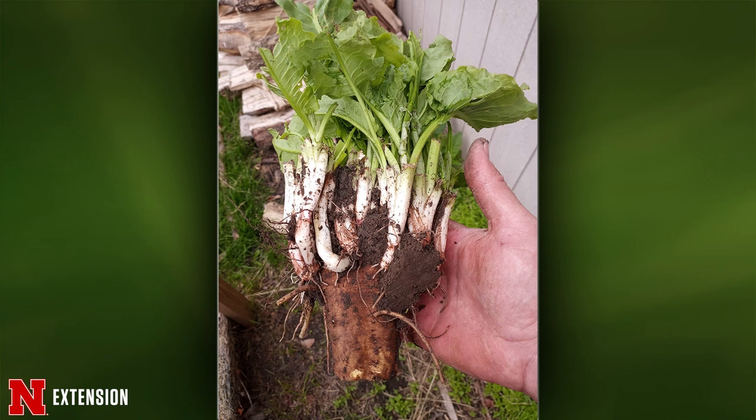So one way to find out would be to look it up and ID it a little better, looking at some horseradish plants. But by the taproot and the way that it's sprouting out new shoots, usually if you try and chop it off, it'll spread out like that. So horseradish, grind it up and put some vinegar in it, and you've got good horseradish for the sandwiches.